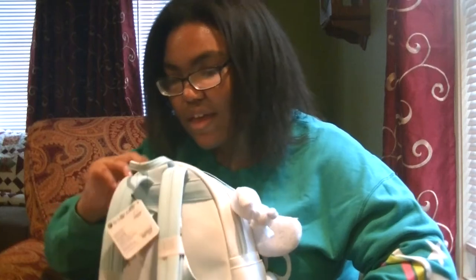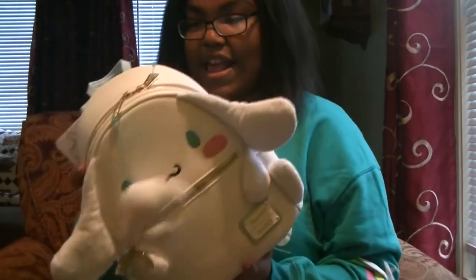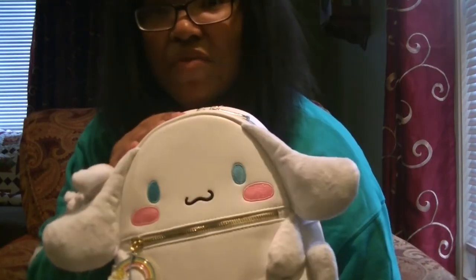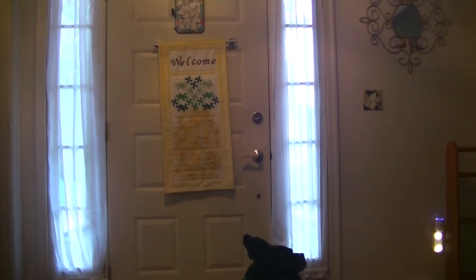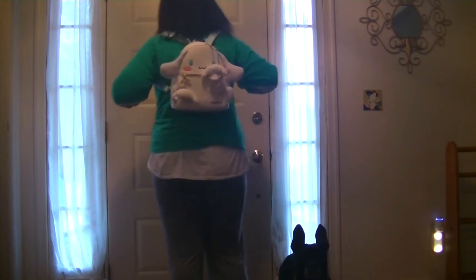So I decked out my Cinna bag with stuff. Here's the front, and then here are the two zipper sides. Okay, so I'm going to go ahead and give you guys a little fashion show. Maybe I'll go put on my Cinnafit, as you will, to show. If I do wear this, and I do got my Cinnafit on, I'll definitely post it on my Instagram. But for now, I just kind of want to show you guys. All ready for the Cinnafit check? Hi. I know I'm not wearing my Cinnamoroll outfit. You guys don't care about that. But there's the bag. I hope you guys can see it okay. It looks super cute. Definitely, it's going to complete my Cinnamoroll outfit.